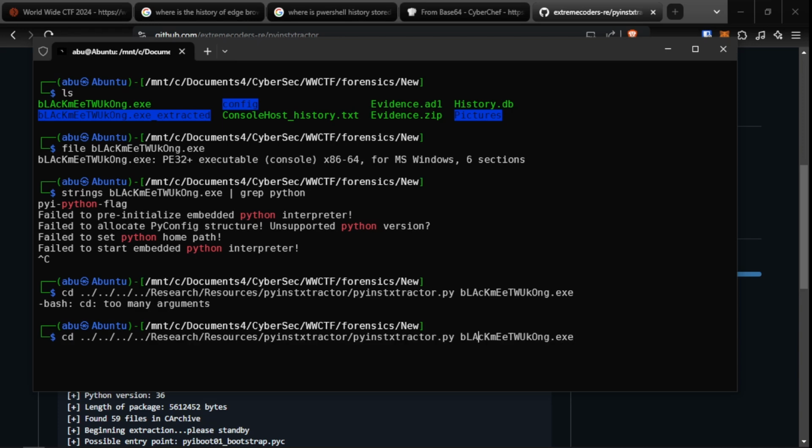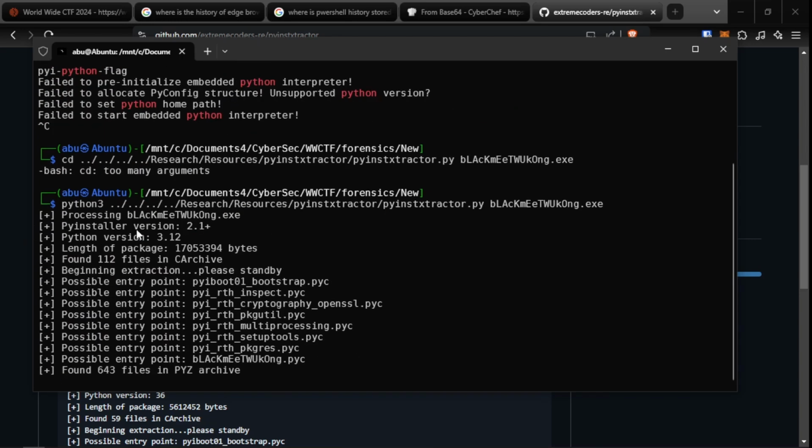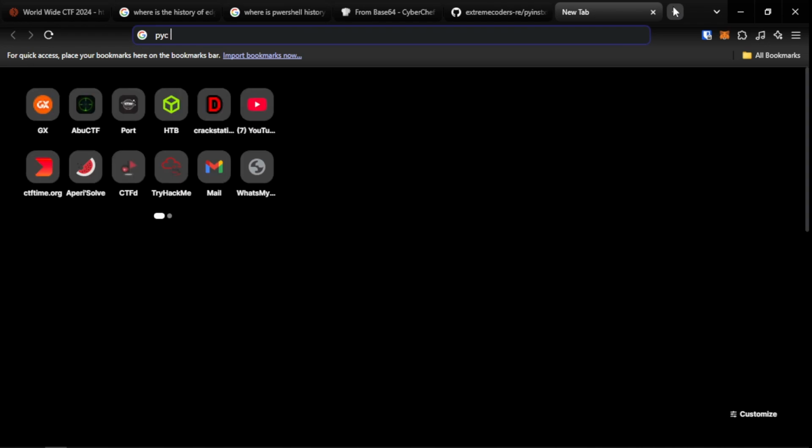Okay, I made a quite silly mistake over here. And then it would actually start the process of extracting all the entry points and all the modules of the executable file and convert it to something, a PYC file. Let's look at what a PYC file is.